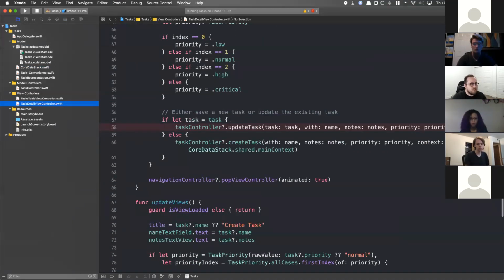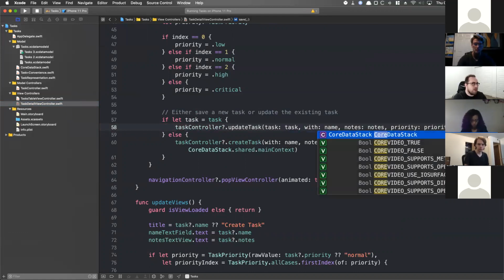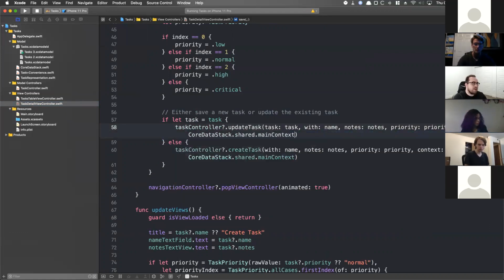So here I'll do the same thing. I'll just pass in the core data stack shared main context, but at the very least now I have the opportunity to pass in whatever I want.